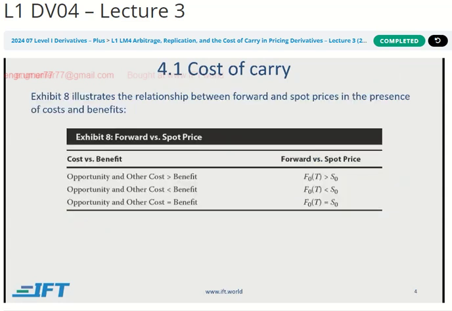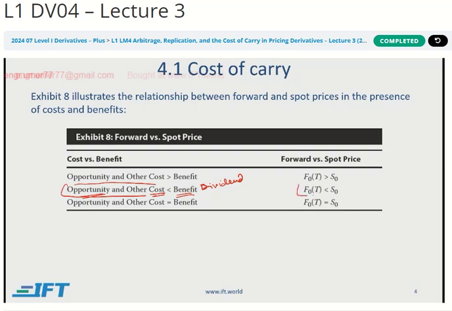Now naturally, if the costs are very, very small and the benefits are very big, let's say a stock is paying a dividend and that dividend is so big that not only does it cover your holding cost or cost of carry, which is usually very little in stocks, but also the opportunity cost of capital, that is, the dividend is more than the risk-free rate, which can be the situation in stocks.